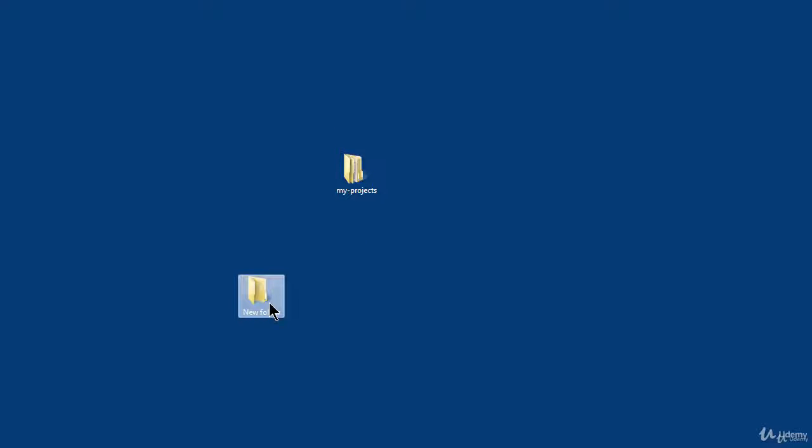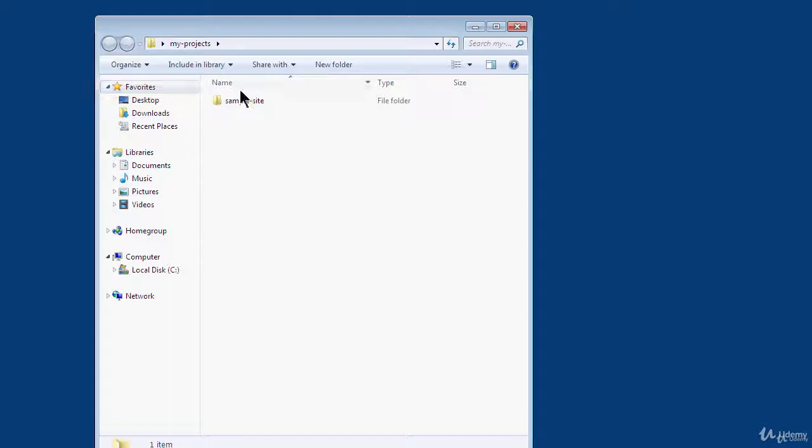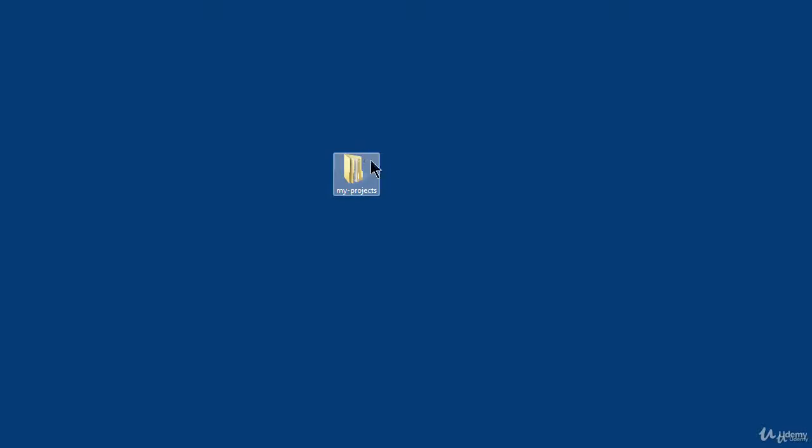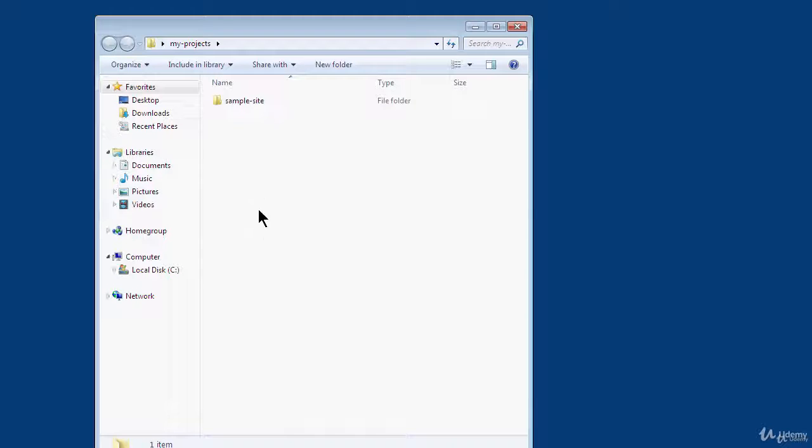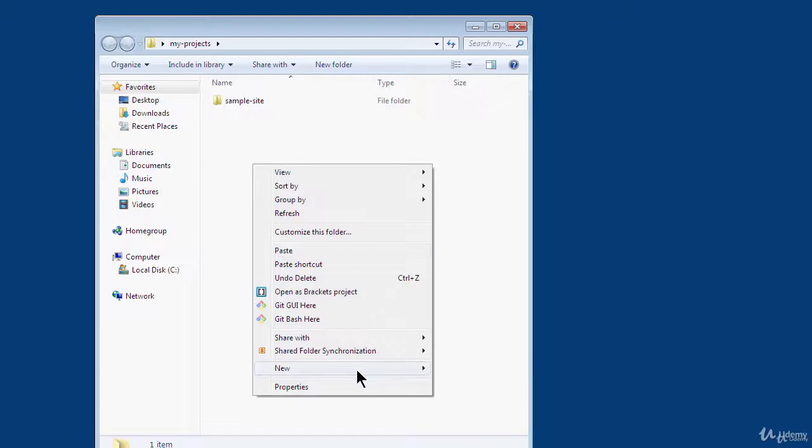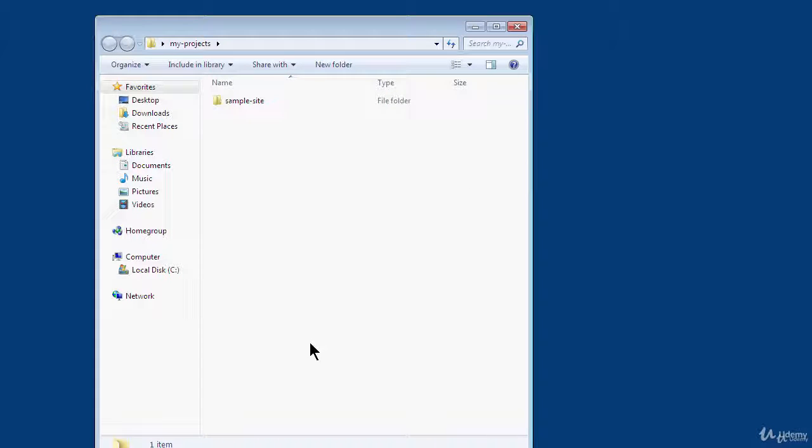So that's the first step. And once you've done that, then open up the folder and then you create a project folder. This outer folder here will be a container for all your website projects that you want to create. It's always a good idea to keep all your projects in one location. So if I open that up, and then I've created another folder inside this folder, basically the same way, right click and go new folder and then give it a name.